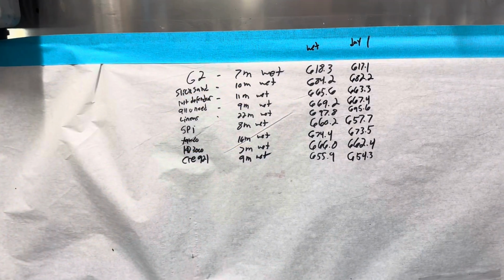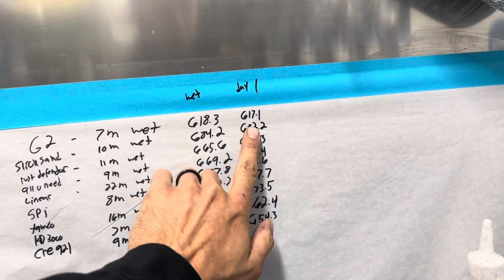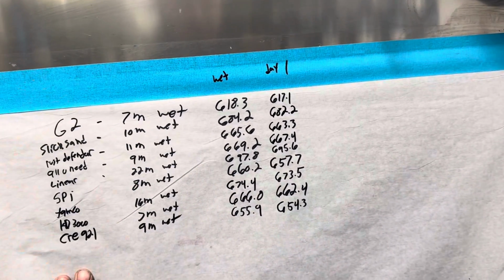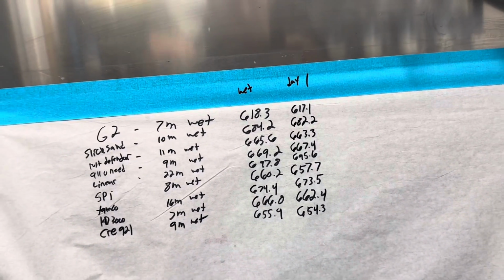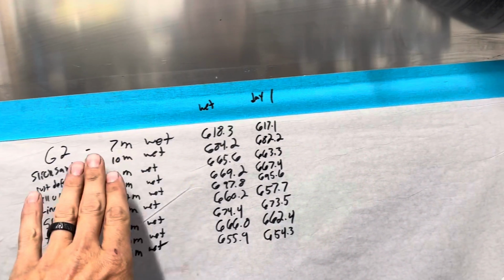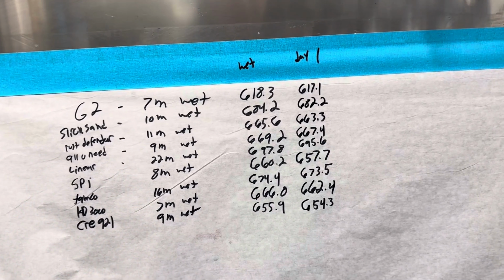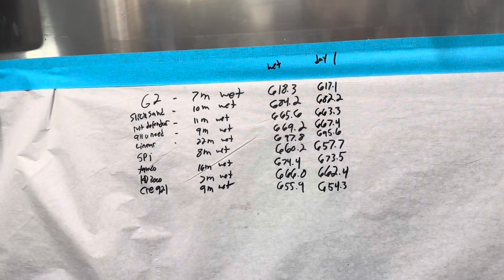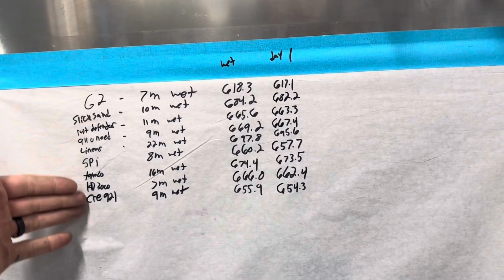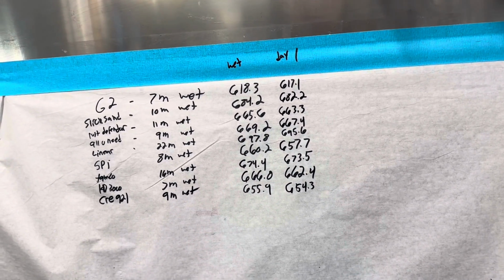So the key with this test is not what they lose after a day. This really, right now, doesn't even matter for any of these, honestly. We are going to keep weighing these every day until we notice that each one stops losing weight, and they will probably not all stop losing weight at the same time. Basically, what this is going to tell us is which primer takes the longest to actually dry and stop shrinking.